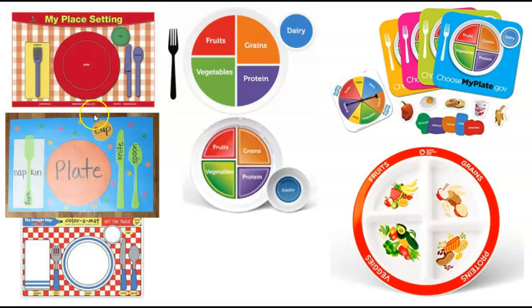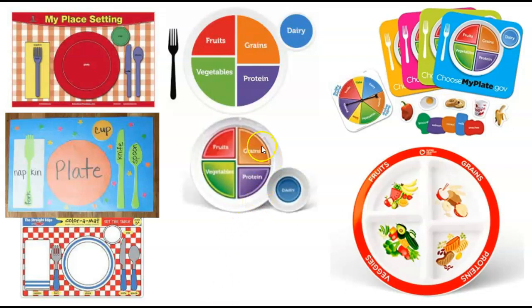You can find a lot of place setting templates that you can print and laminate, so that way they know where items go. So here's just 3. You can purchase them, but oftentimes they're free. You can find them online. And then you are not directing the student. So here's one that you could actually make at home using construction paper if you don't have a printer. It's a great way for them to visualize and be independent with this skill.